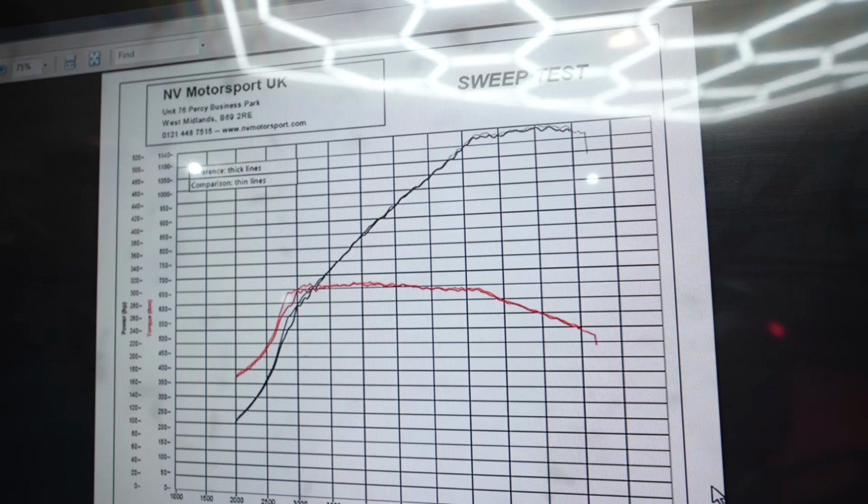Wagon. Yes. All right, listen, I'm pretty game for that race, but before I shoot myself in my foot, what I want to do is see how this power actually translates on a real drag strip. So yes, we're about to head over to a real drag strip, run this car to see what it makes.